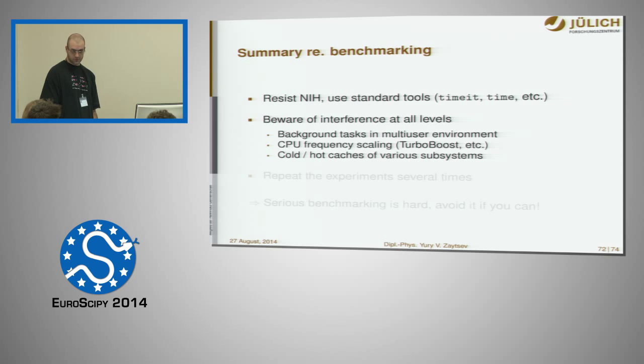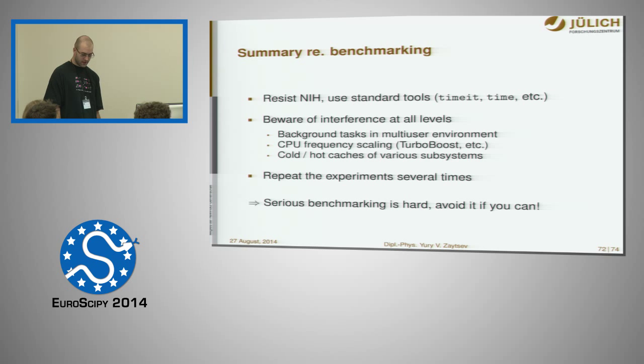And then hot and cold caches, I have shown you on the example of this dictionary. When the cache was hot, it was very cheap to pull things from it. When the cache is cold, you have to actually compute things. So, as time does, repeat the experiment several times, make sure that the numbers you get are consistent. And the conclusion that I would make actually is counterproductive: because benchmarking is hard, avoid it if you don't have to do it.